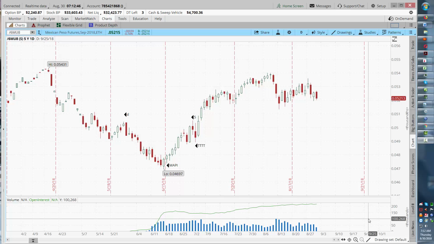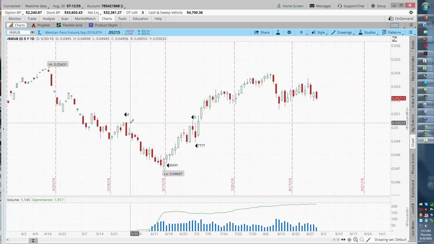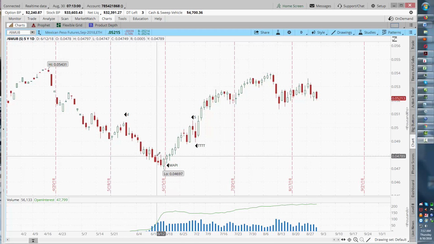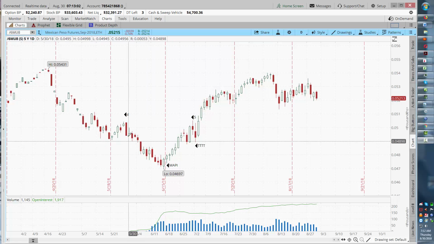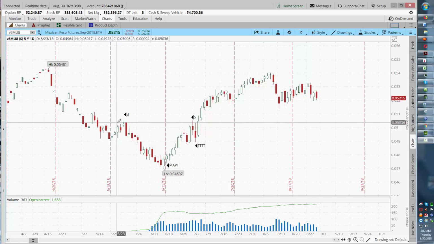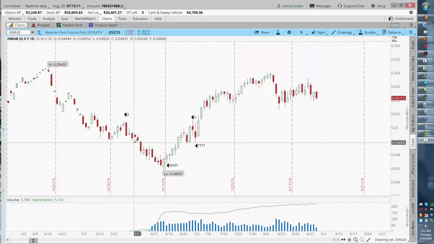This is Mexican peso. We always start with a daily chart. On the daily chart, where I have the D, this D is higher than this pivot here. You see that, right? And then prices go and make new lows, and new lows, and keep on going down, and that's all nice and wonderful.